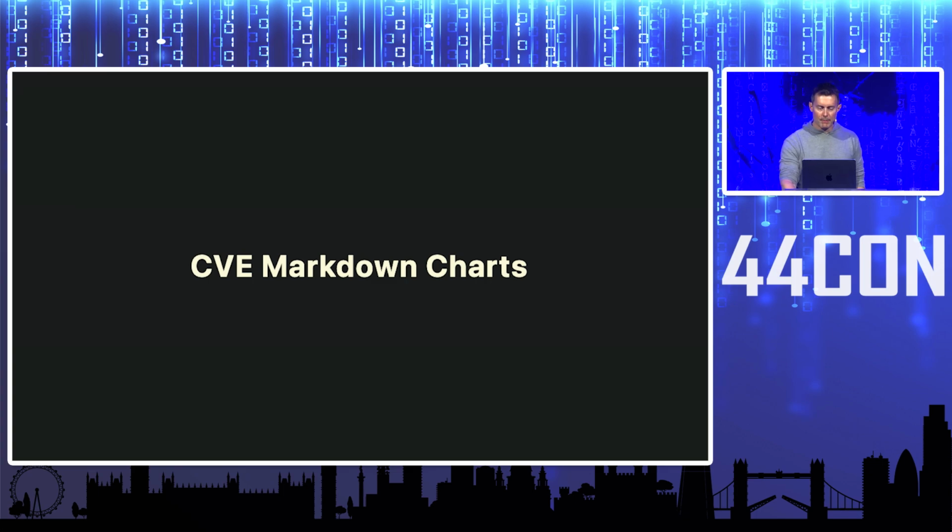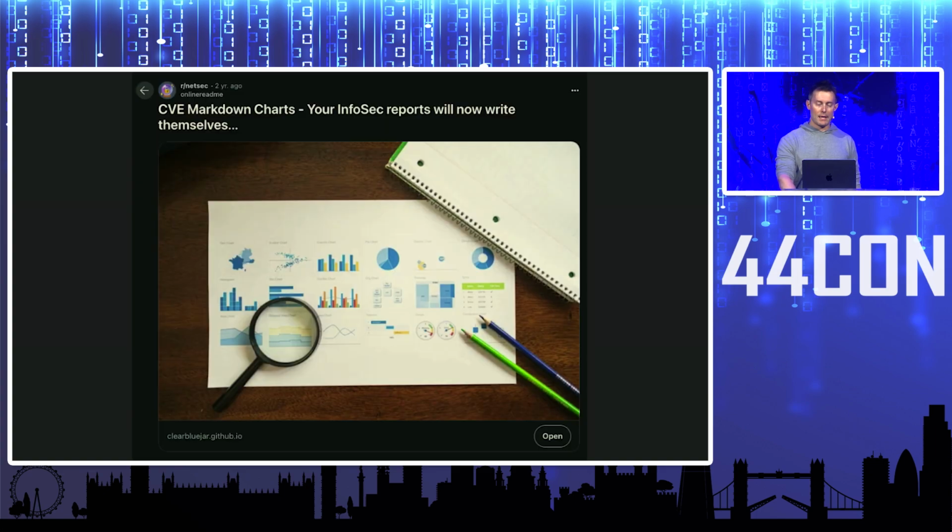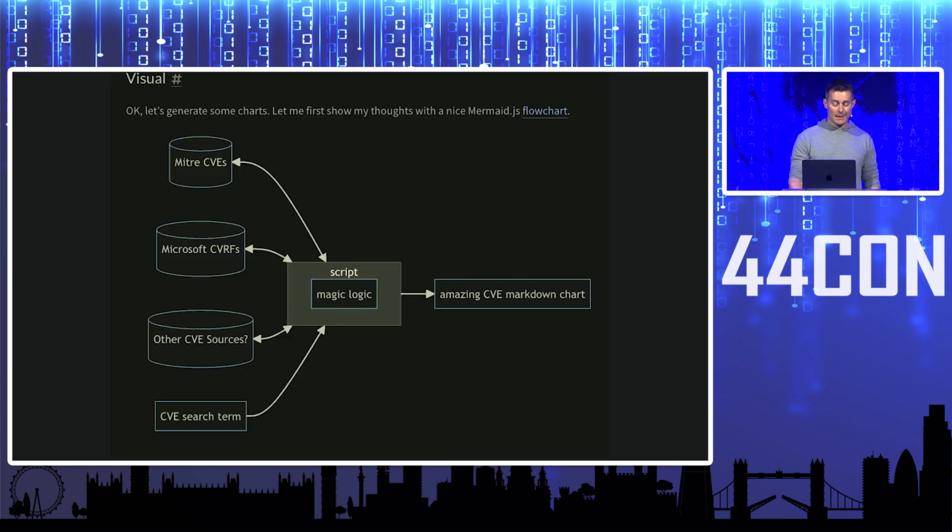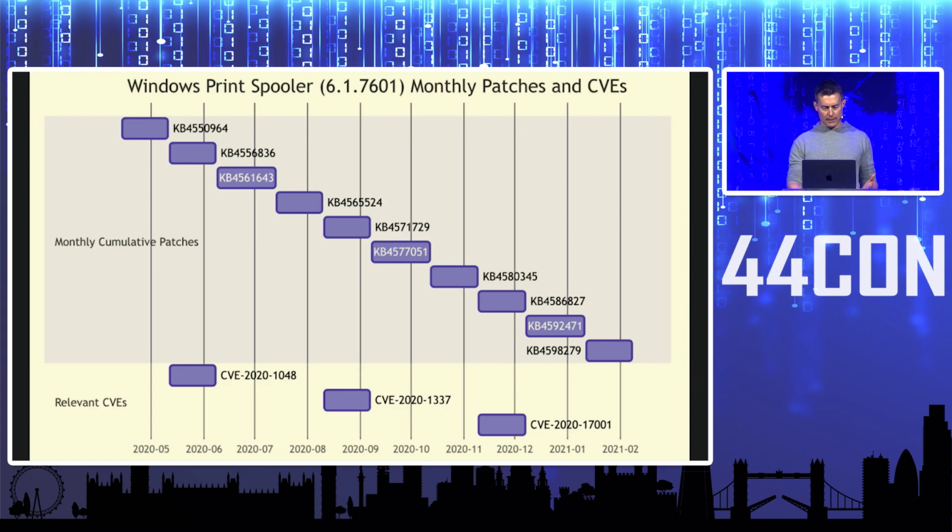I started to do some scripting as well. I was writing reports, like vulnerability reports for submission, and I wanted to do a history of the CVEs for a particular topic, like maybe the Windows print spooler. So I published this small tool called CVE Markdown Charts. Essentially, it would just take information from MITRE, from Microsoft, from other CVE sources, and then output some kind of Mermaid JS format, that looks maybe like this. It would start to auto-generate these reports for me. I started to understand, okay, here are the data sources that are out there. Oh, this information is pretty interesting, at least.